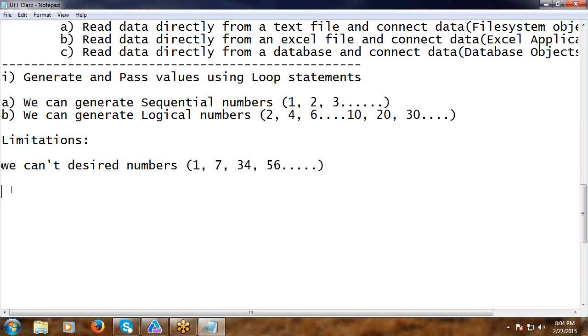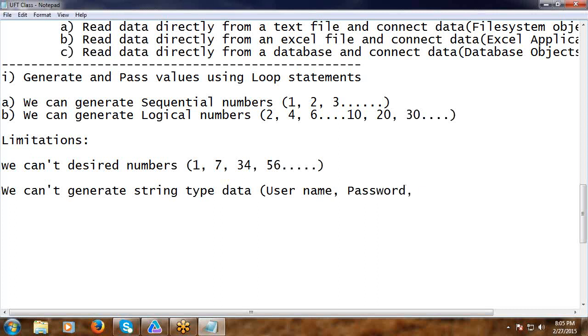Next, we can't generate string type data, alphabets, etc. For example, I want to use username, password, suppose city name, etc. We can't generate.